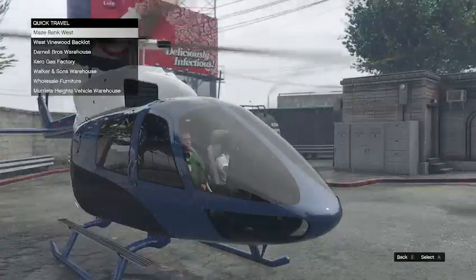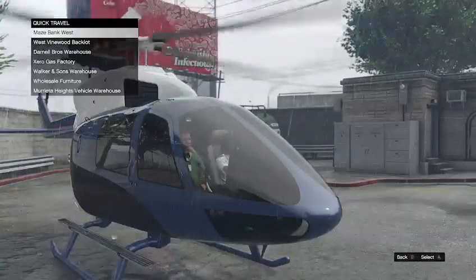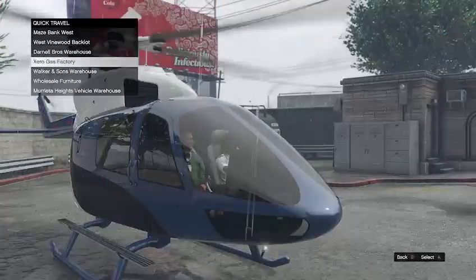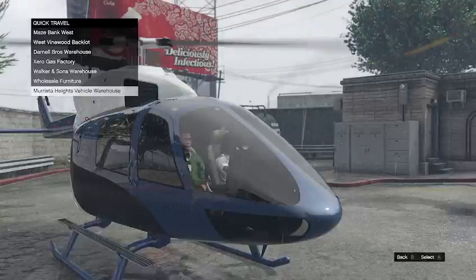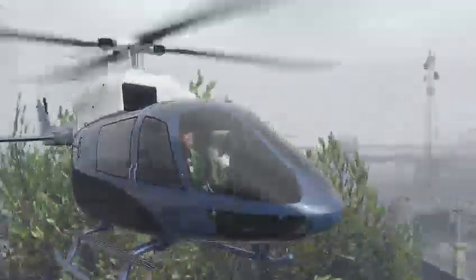Once you're in your helicopter, just choose where you want to go. To mod, you can do vehicle, or you can do your special vehicle. So I'm gonna do a special vehicle. So I'm gonna choose my vehicle warehouse instead of my CEO office, where I can call any vehicle onto the map. So I'm just gonna do my special vehicle warehouse.